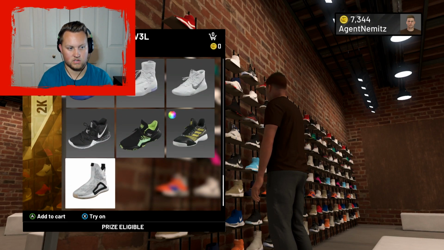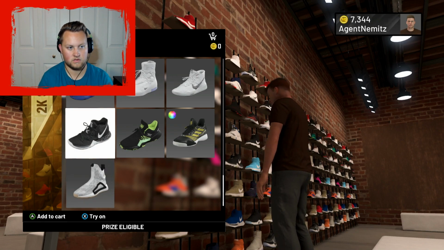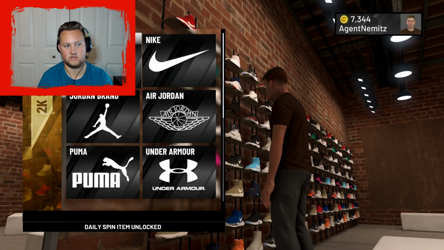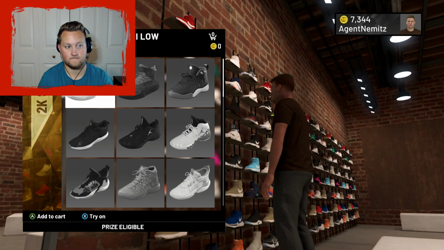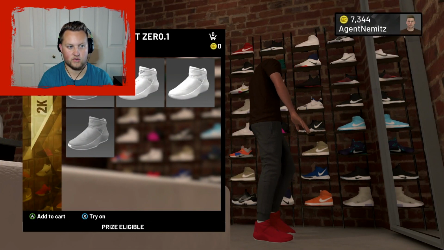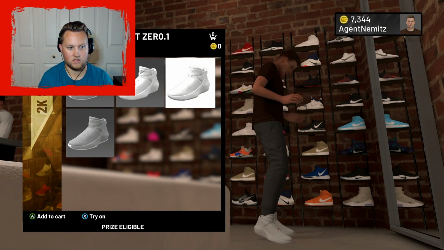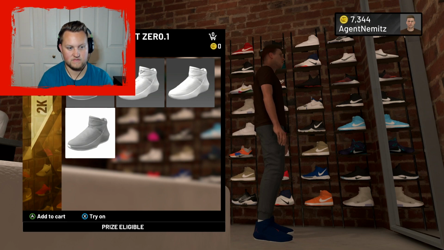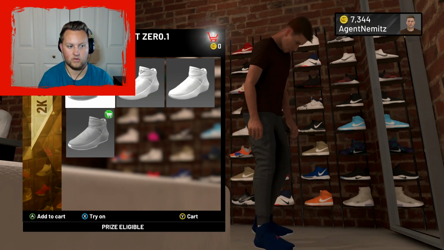Whoa. Those are awesome. Wow. Yeah, so I think that 2K lost their deal with Foot Locker. Pretty interesting. Ooh, these are straight red. How about that? What else we got? White. Another red. Ooh, these blue ones are sick. I like these ones. That's probably what I'm gonna go with. And I wonder if I can.